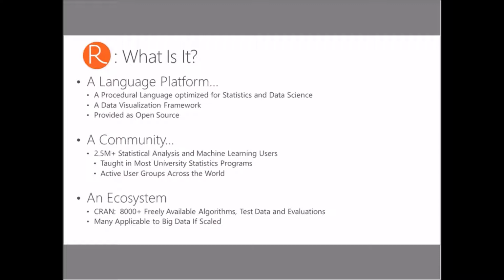Okay, it's a language platform. It's a procedural language that's optimized for sifting through data, for statistics and data science, for trend analysis and prediction. Okay, it's also a data visualization framework to produce, again, metrics, key performance indicators, that kind of thing. And it is open source. A lot of people think that Microsoft actually bought R itself as a platform. They did not. It is open source.